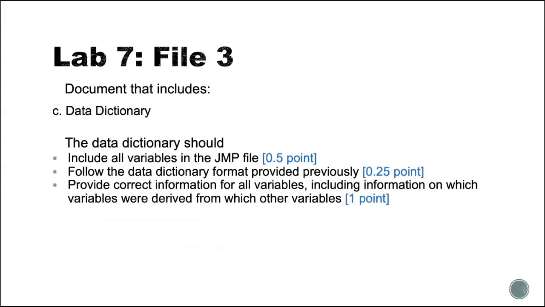And then lastly, you are going to create a data dictionary for your data. So please use the format from the data dictionary from your lab last week. Use that as the template for your data dictionary for your variables. So remember, your data dictionary should be in alphabetical order. It should include all of the variables in your data set. All of the variables in your dump file, they should appear in your data dictionary.